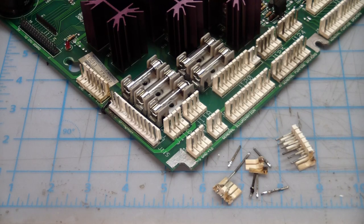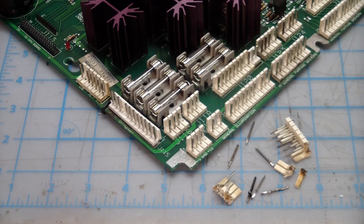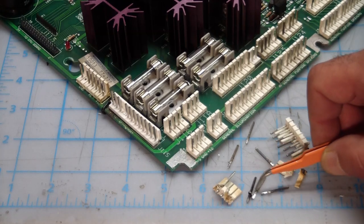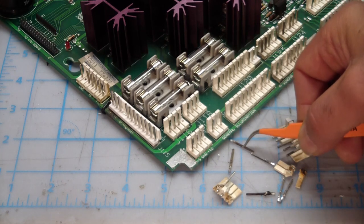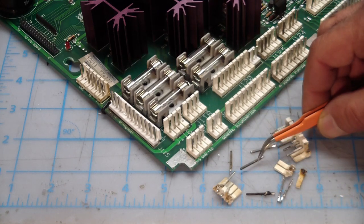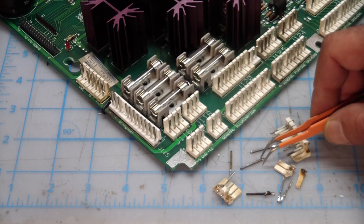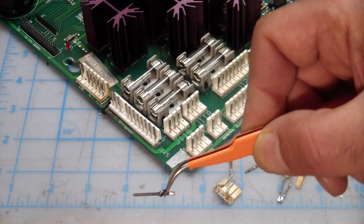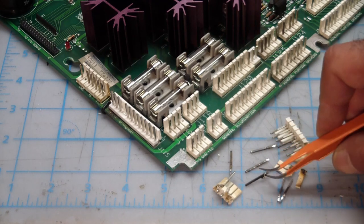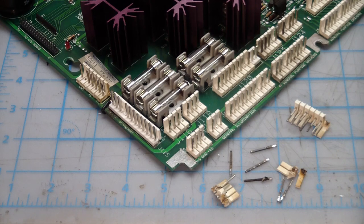Here's the surgery I performed. This connector was essentially gone - its bits and pieces are here. One side still kind of looks okay, but we had a lot of loose pins and so this had to be replaced. What happens here is that these pins are kind of under spec for the amount of current running through, and they start to oxidize. The oxidization basically causes the resistance of the pin - the connector to pin resistance - to start going up, and because of the amount of current flowing through it, it starts to arc. It's kind of an avalanche effect. The more it arcs, the more carbon buildup we get on this. Here's a nice example - it just keeps arcing and having a small campfire killing the connector and the board, and you just don't have good connectivity and things just don't work very well.